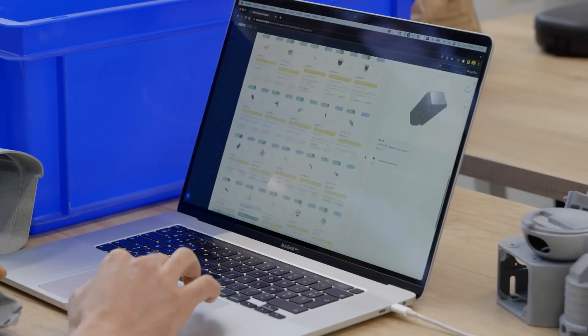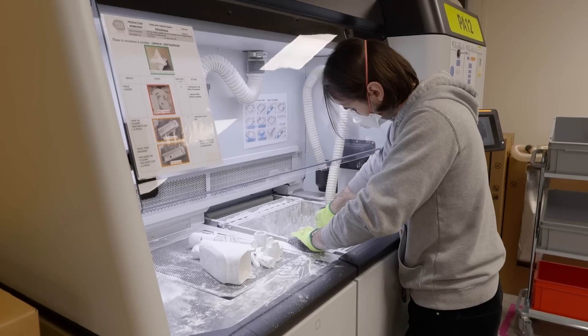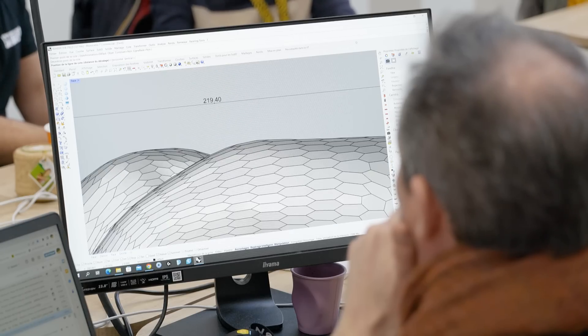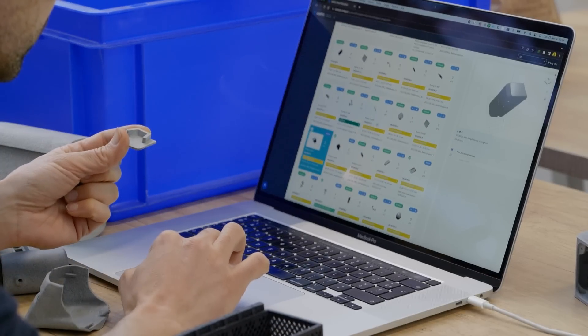So ultimately it's all about productivity. Absolutely. We have an absolute obsession with automation, but automation cannot be a standalone thing. We are integrating with the machines, with part preparation software, build preparation software, even the couriers that print your shipping labels. This is really the differentiating factor — being able to automate the end-to-end process is what will give you productivity, and productivity really matters in the long run.